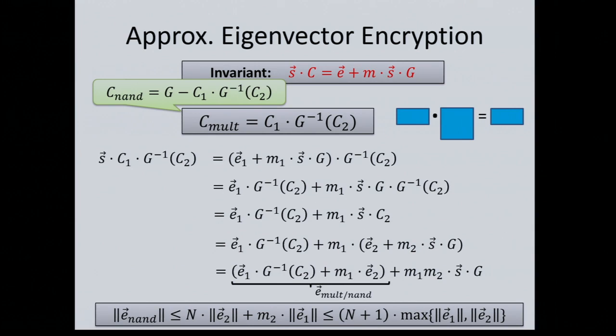And is it good or bad? Well, it depends on your perspective. It's not as good as what we had for addition, which was just a constant increase. But on the other hand, it's much better than what you'd get trivially. And in fact, it's good enough to get non-trivial homomorphic capabilities.